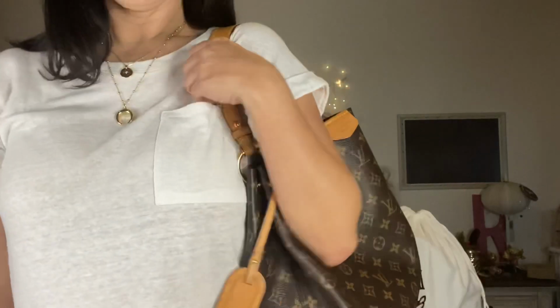I really kind of wish they would have put one of the clasps that they have on the Neverfulls. I wish they would have done that with this bag. That would have been perfect, but they didn't. They put a useless magnet. But it's okay, because I'm usually carrying so much crap that it's open like this anyway. But yeah, this bag is perfect. I love this bag so much. This is what it looks like on the shoulder. It's perfect.